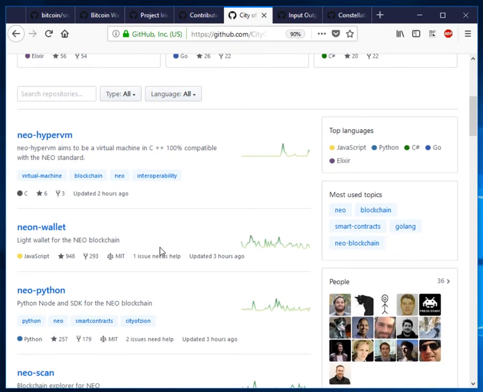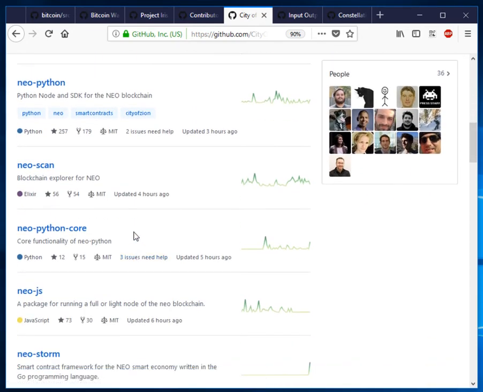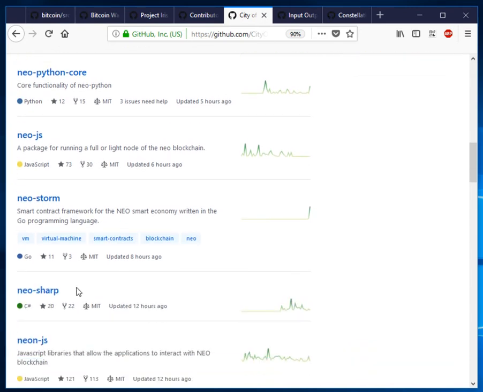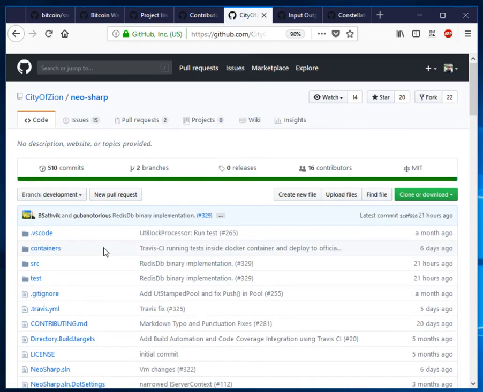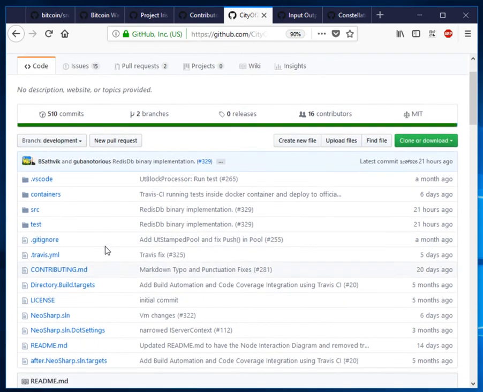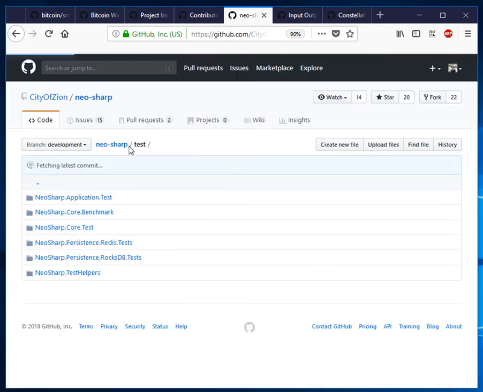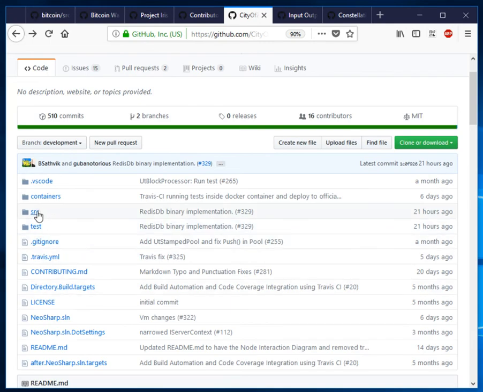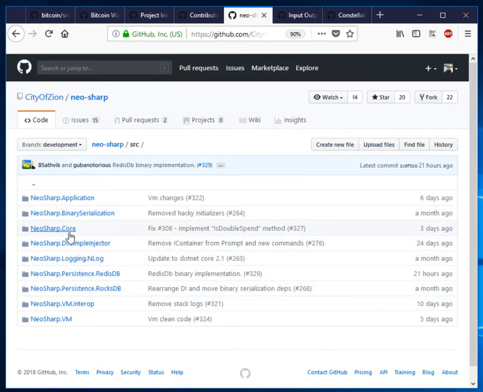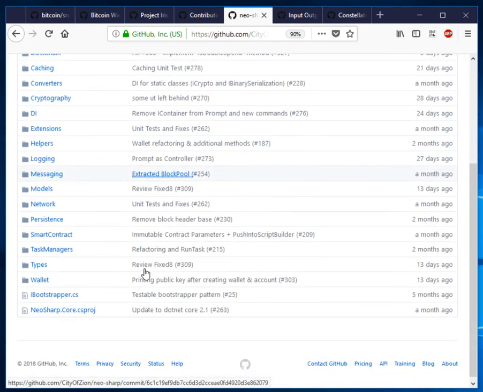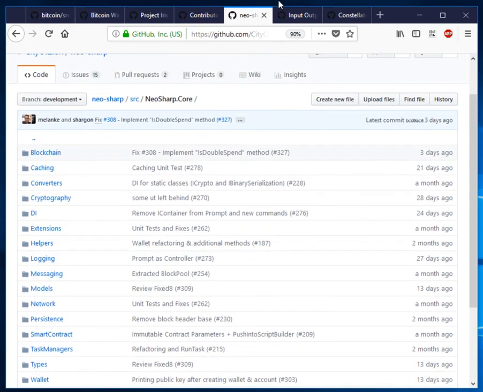then why I want to point it out is because City of Zion also started to do an implementation of Neo itself. So they also have a Neo Sharp implementation, but there were a lot of good people there who thought, we can do it a little bit more concise, compact, and start adding features. So this has more support for tests and is much more modular. It implements the same protocol, but is implemented differently, even if the language is the same. So a bunch of test folders, source, but of course also quite to the point, virtual machine, wallet folder, and so on and so forth.